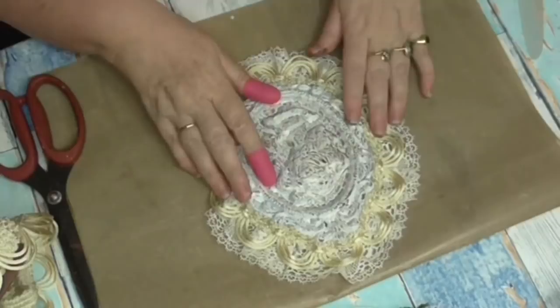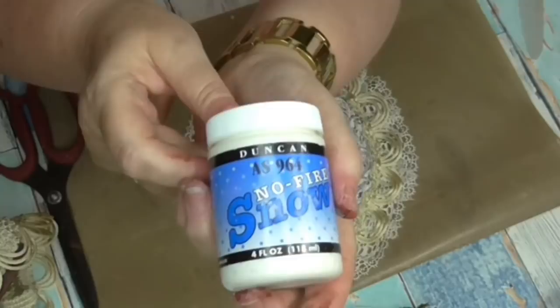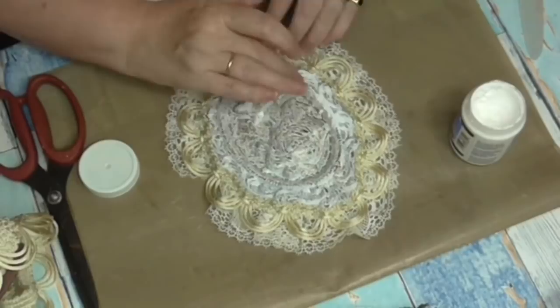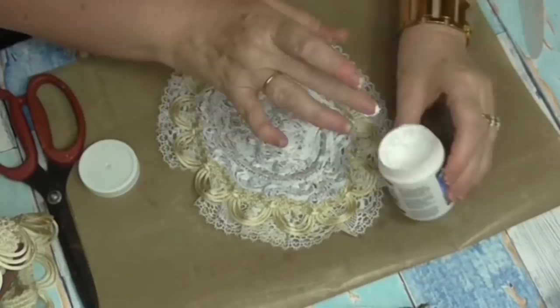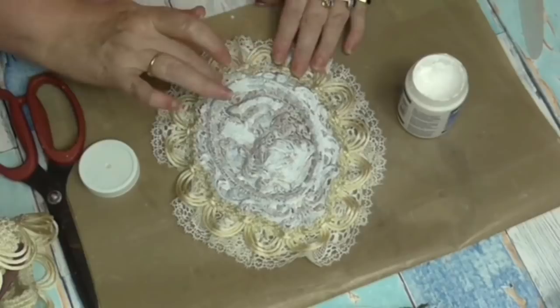I'm looking at it now because I'm still not happy with it, and it's really annoying me. You cannot feel my frustration through the camera. So again, I try to bring out the image a bit more, or dull down the muddy look I had, by adding this snow texture, which I love. I use it a lot, and it's great for giving a textured look. I was trying to go for more of a concrete finish, so I thought if I add that, maybe it'll tone down the muddy look I created.